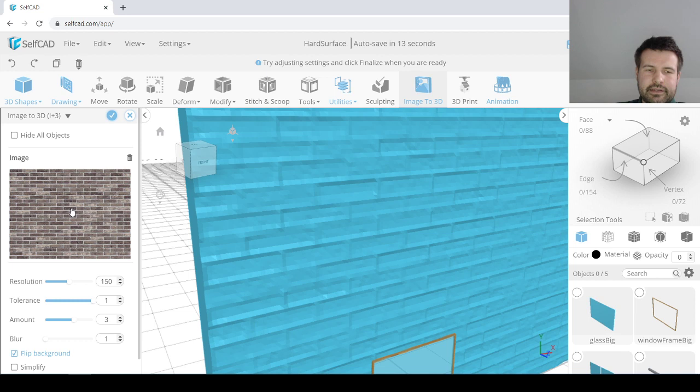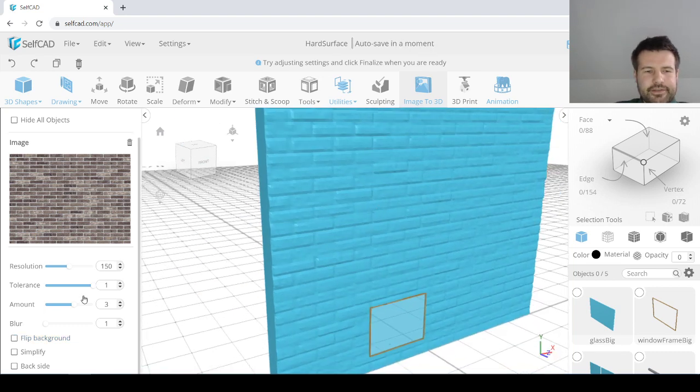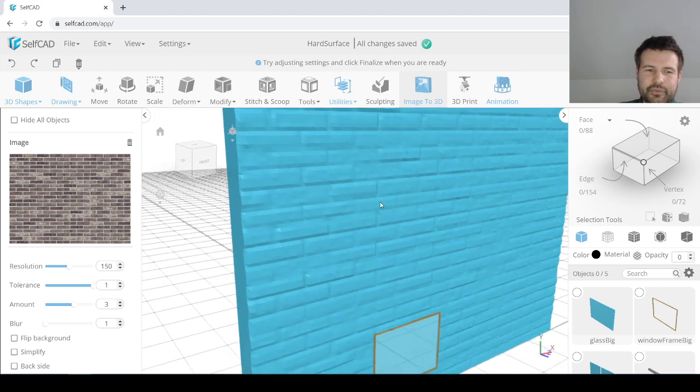The reason for that is that image to 3D works on colors, and everything that is dark is, in this case, okay, I'm sorry, this is actually the default setting. So I actually lost myself in this because I changed both of the default settings at once. Because I had the flipped background, it actually flipped the texture. But let me just explain to the end. Everything that is dark on the image will be offset more than the colors that are light.